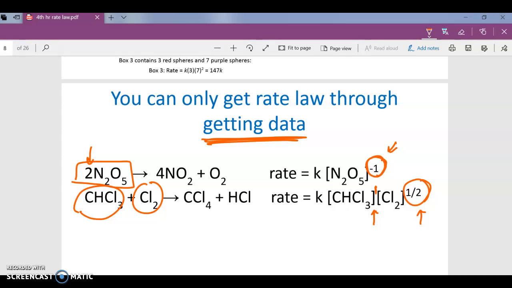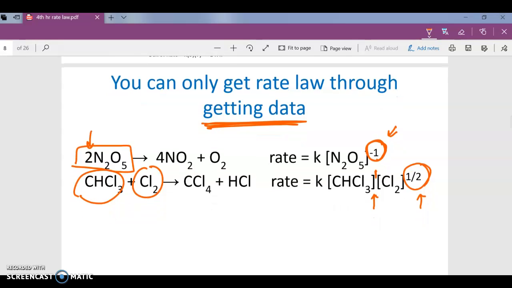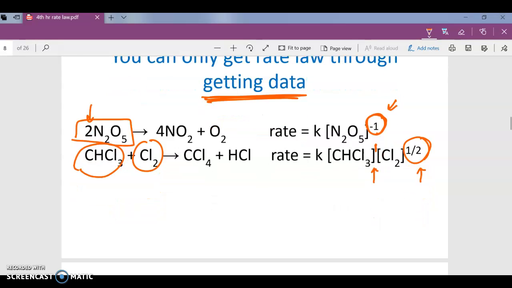If you think about it with a negative number, what that means is I add more N2O5 and it goes slower. That should make you feel a little weird, right? Completely against whatever you learned in your first year chemistry. But we'll talk about why that is next week or the week after that. It'll have to be the week after that because that'll be about mechanisms. So hang in there. Right now you're just trying to use the data to get there.